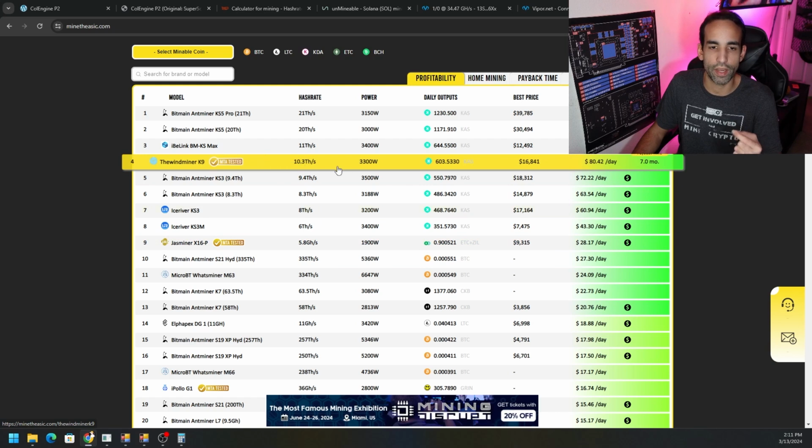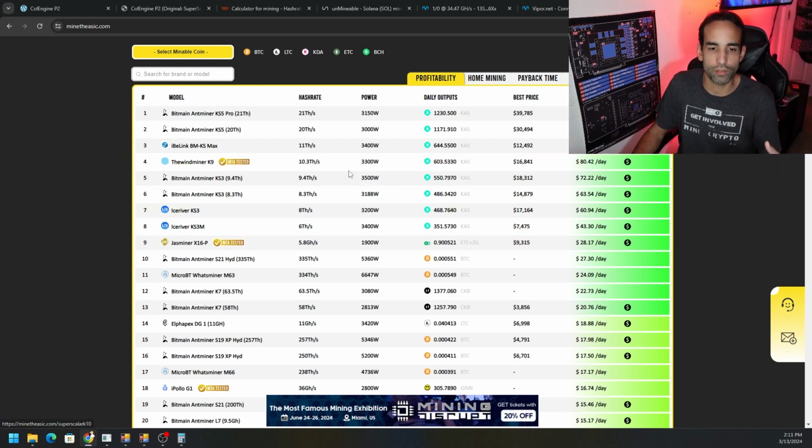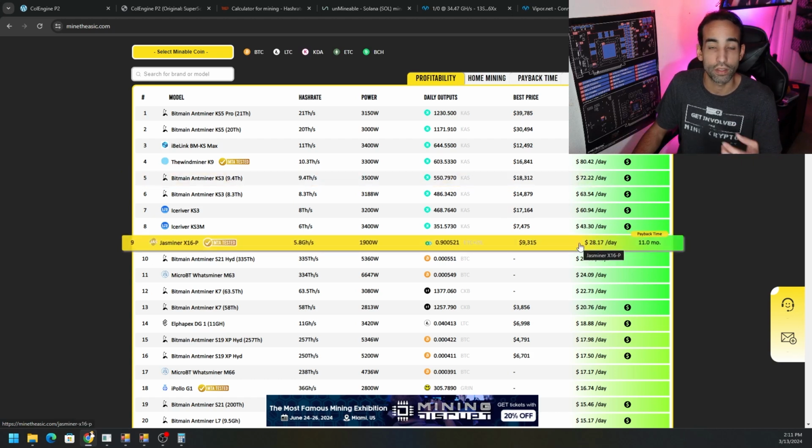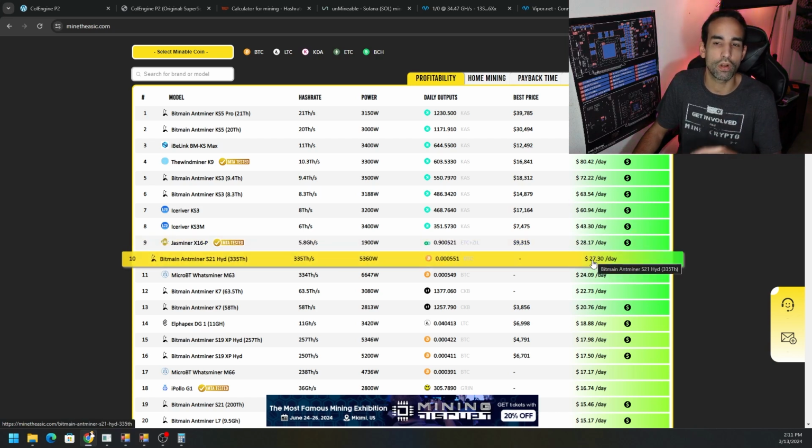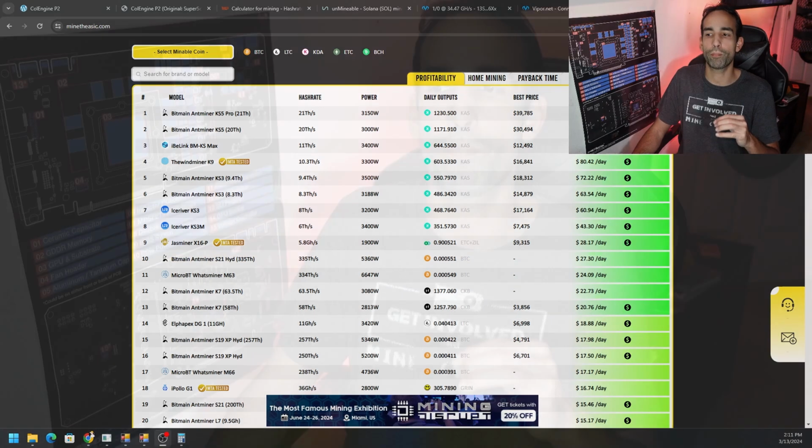Some of the Bitmain examples are Ice River. They are focusing just on Kaspa. You have the Jazzminer X16-P, which is at least in the top 10, earning around $28 a day that you can also buy from JingleMining.com. And so you have to weigh out the pros and cons and figure out if any of the projects that this particular FPGA can mine is one that you want to focus on. And there might be future bitstream updates to this miner allowing us to mine other tokens that aren't available right now. So as I always tell the community and my colleagues, always do what's best for you, your setup.